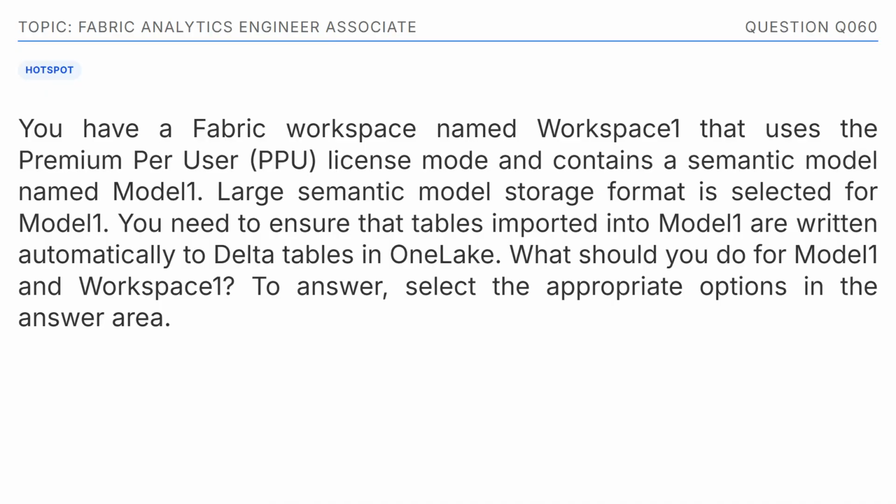You have a Fabric workspace named Workspace 1 that uses the Premium Per User (PPU) license mode and contains a semantic model named Model 1. Large semantic model storage format is selected for Model 1. You need to ensure that tables imported into Model 1 are written automatically to Delta tables in OneLake. What should you do for Model 1 and Workspace 1? To answer, select the appropriate options in the answer area. Pause the video, choose your answer from the drop-down, and let's review the explanation.